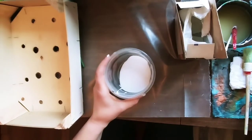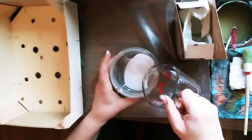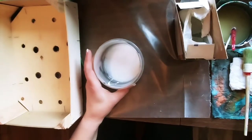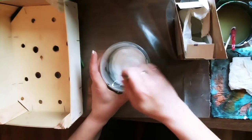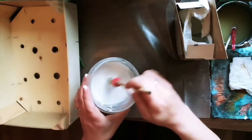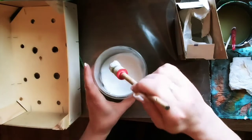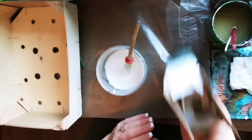Okay, so I'm going to add some water, as I said. I'm just going to add, I don't know, probably about that much. And we'll play with it as we start adding our cornstarch. So I'm just going to mix that in. And I'm hoping you can sort of see the consistency. It is quite runny, but not water. I don't know if you can see that very well. So now we're going to add our cornstarch.